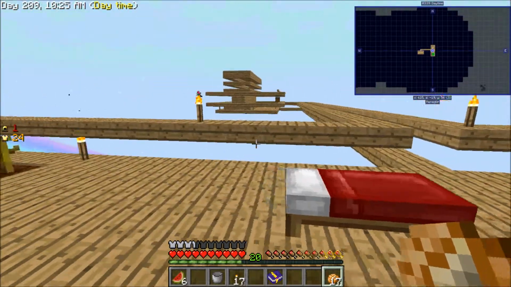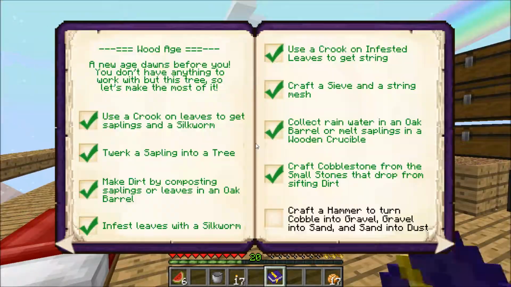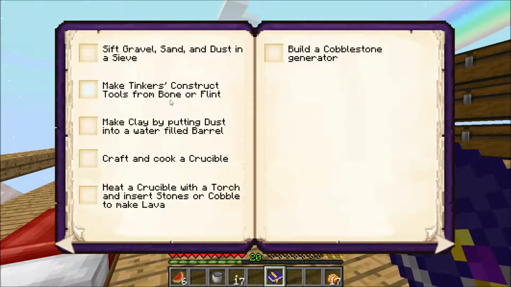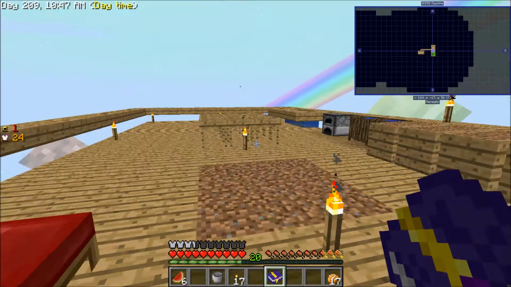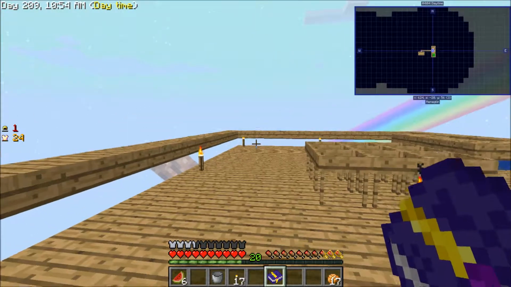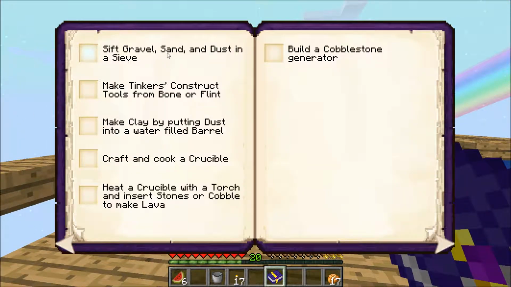But today we're going to carry on following the achievement book, because we've crafted a hammer and turned cobble and blah blah blah into whatever. Done. And then I turned onto the next page and just had a little look ahead, and it said sift gravel and sand and dust in a sieve. Well, I haven't done all of those things, but I've done the gravel, haven't I? So that's fine. I can do all of the others. I don't even think I have to do the others, but there might be something from it.